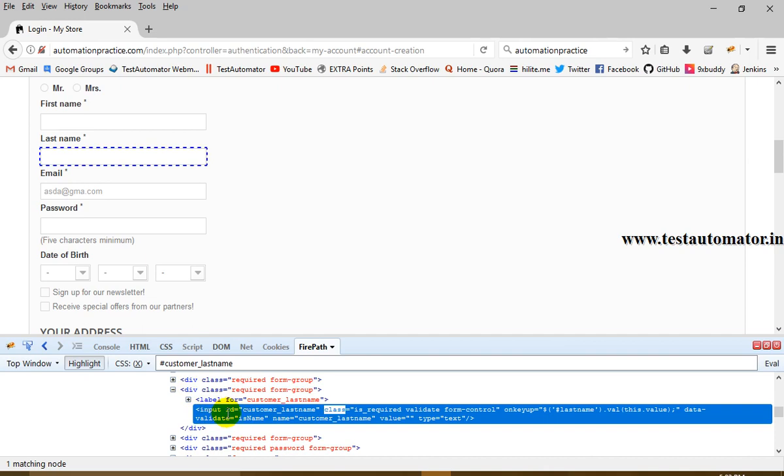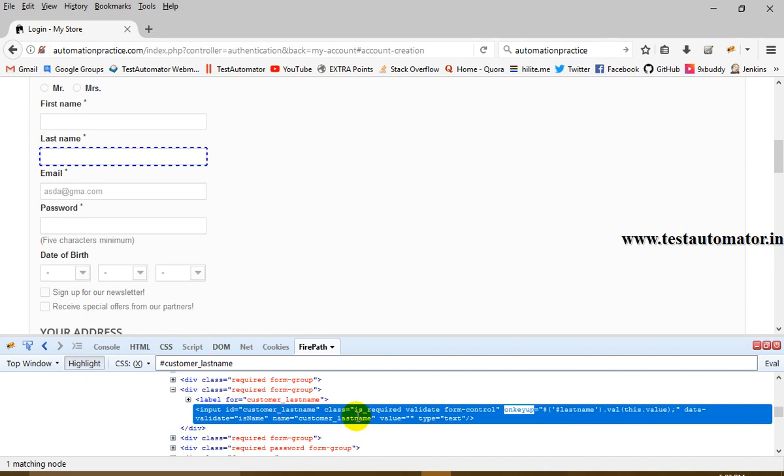And id is an attribute, and this is the value for the id attribute. Class is an attribute, and this is the value of the class attribute. Then we have onkeyup as an attribute, type as an attribute, and name as an attribute, each with its value.